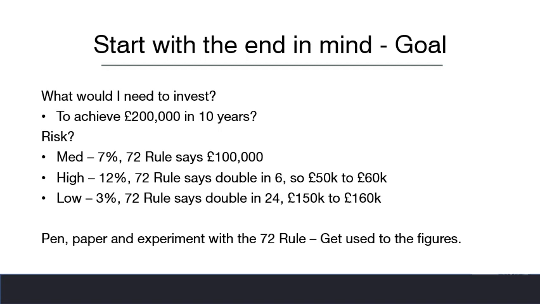What I suggest you do is get a pen and a piece of paper and experiment with the 72 rule. There are plenty of examples online. Just Google 72 rule and try a few out. Think about your last 5 or 6 clients you've spoken to, about their investments, about a goal you might set for them, and decide whether they are on target, whether they have a shortfall. Consider the risk and the performance of the investments that are being achieved.